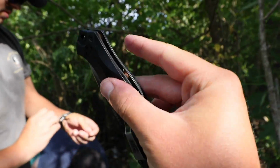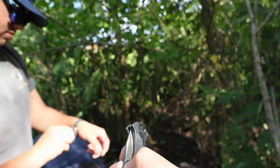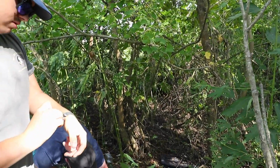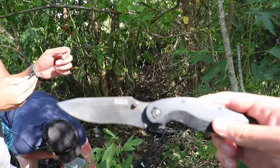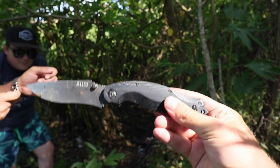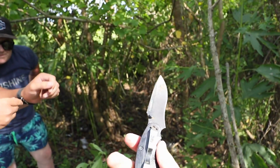Let me know if you know how much this knife costs, if this is a good find, or if this thing's only $5. But normally, aren't knives this big, like, bare minimum... Probably pretty freaking expensive. I don't know, that's a heavy knife. Whatever it's made out of, it's solid stuff.